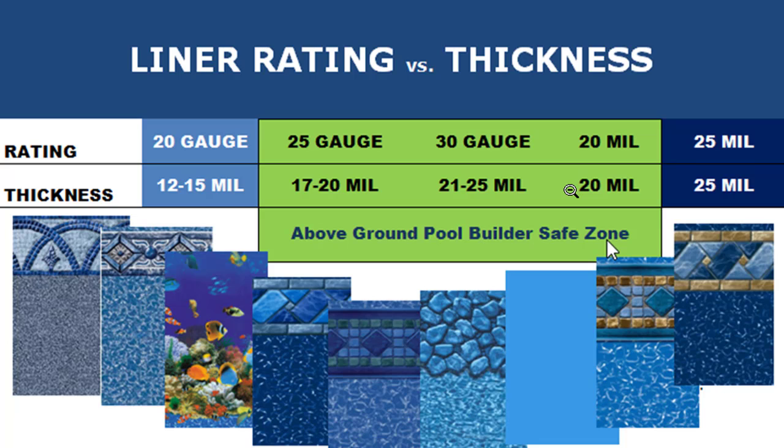Below 25 gauge and 17 mils, the liners begin to get too thin and can easily puncture. You can certainly get a thick 25 mil liner, but keep in mind that it will carry a higher price. Installing the thickest liners can be challenging without good weather conditions. This safe zone takes into account everyone involved in replacing a pool liner, from the customer right down to the installer.